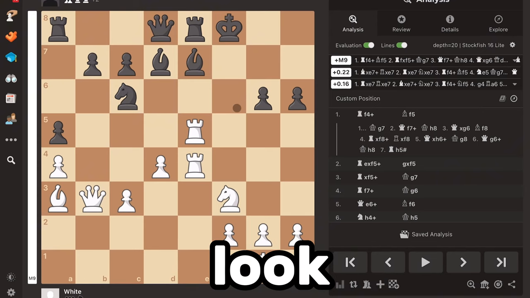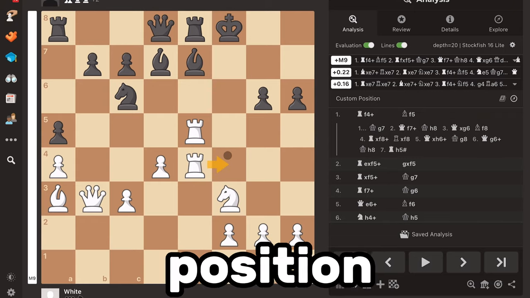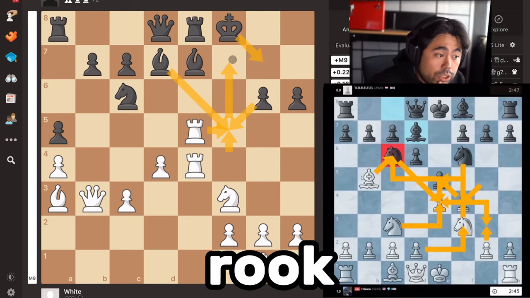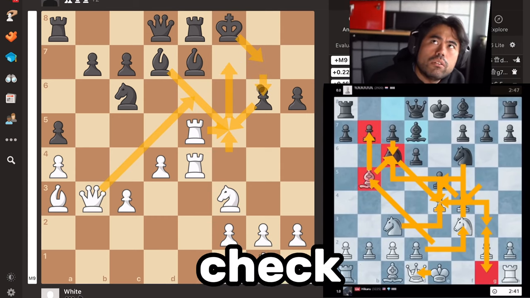Taking a very analytical look at this position, it's very clear to me that white is just better in this position because of moves like rook f4. It's actually mate in 8 in this position. Bishop f5. Rook takes, pawn takes, rook takes. Queen g7, rook f7, king g6, queen e6, and that's another check.